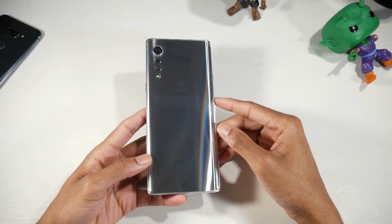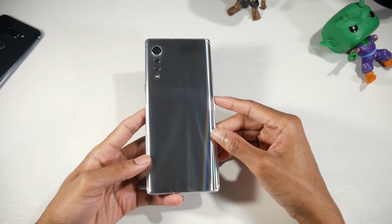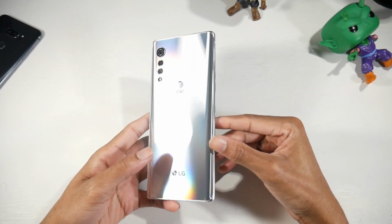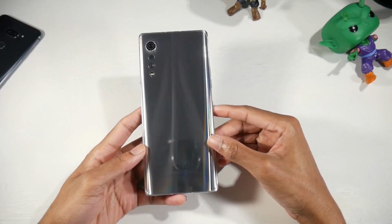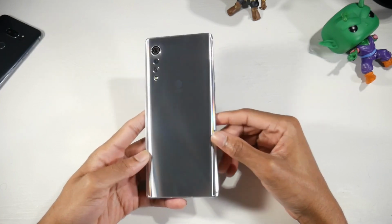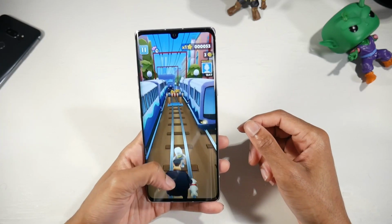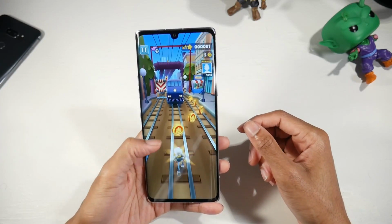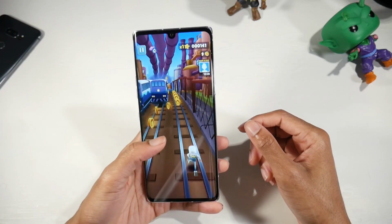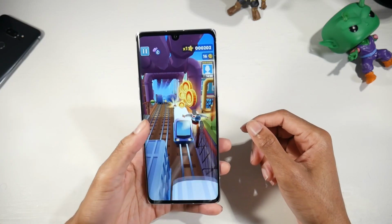You also have a massive 6.8 inch display. It is a very big and tall phone, so do note that. It's a POLED display, so color wise everything is super vibrant. You get really deep blacks on this phone as well, and it's got a curved display, which a lot of people don't like, but overall the display is fine. I don't really get accidental touches with this one, but I would recommend just picking up a case if you're worried about that.